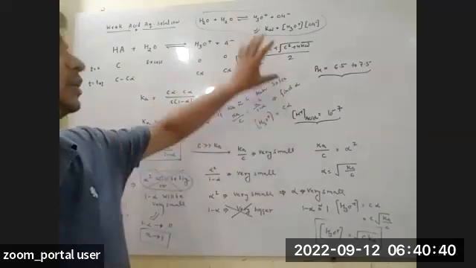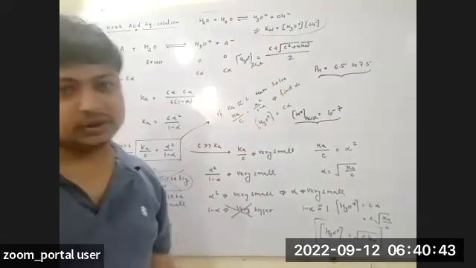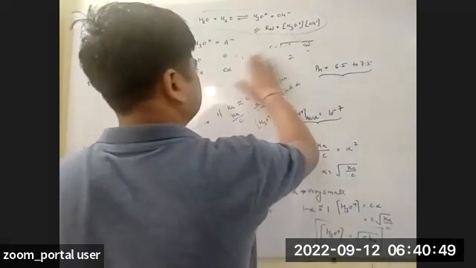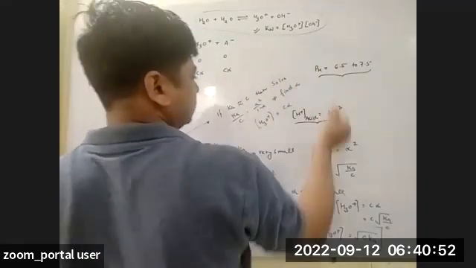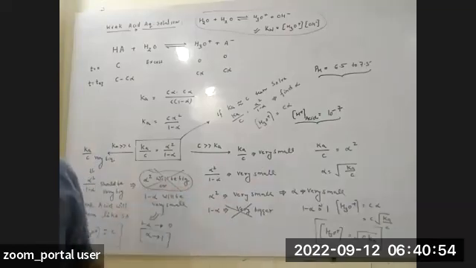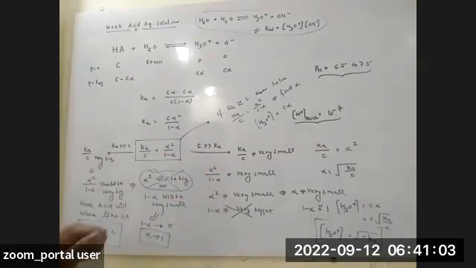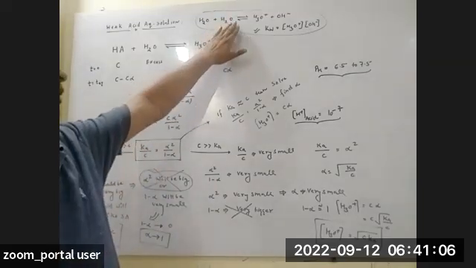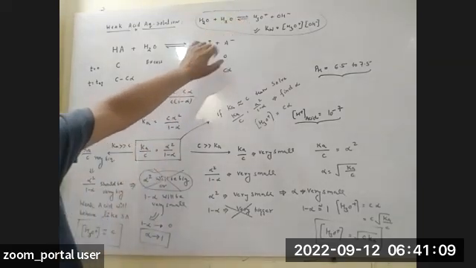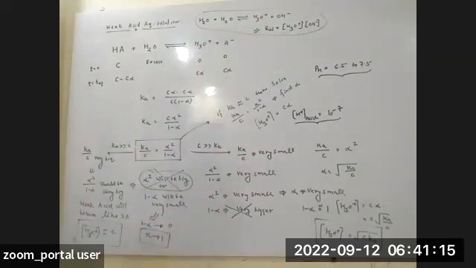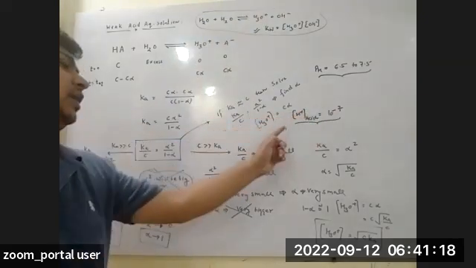So finally, for rough calculation, we can use this formula. Ideally, technically, this is the incorrect way, but roughly we can calculate. Yes or no? Or there is a simple way. If you don't want to use this formula, you just assume 10 to the power minus 7. So you can get an approximate idea of the total H plus ion in the solution. But definitely it will be lesser than 10 to the power minus 7. So it will be better if you use C plus root of C square plus 4KW, by 2. Otherwise, you can have plus X and in OH minus X, you can multiply and calculate.